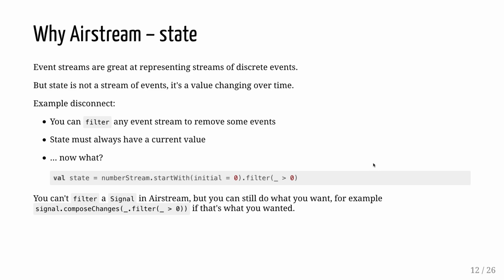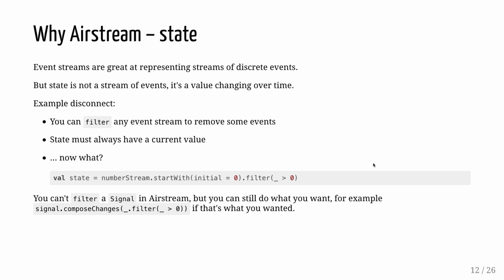Before we talk about integrating Laminar with React and other libraries, let's review the main challenges of observables and how Airstream solved that. Event streams are great at representing streams of discrete events, such as user clicks, but in UI applications, we also have to work with state, not just streams. And state is different from event streams. It has, for example, a current value at all times, and it's basically supposed to represent the value that changes over time, as opposed to discrete events coming in.